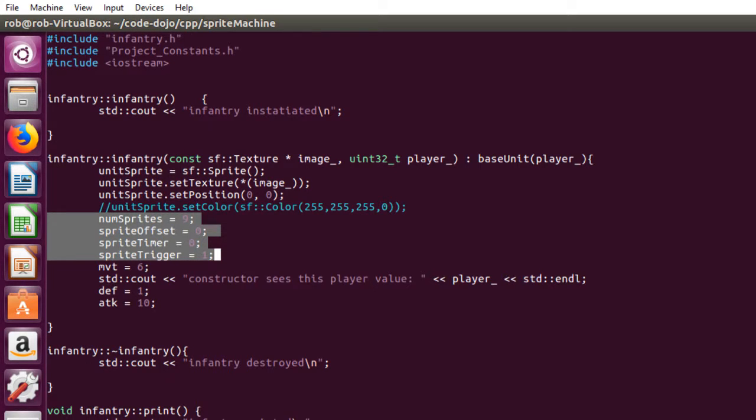Sprite timer is kind of a variable that you don't have to touch. It just needs to be initialized here. Sprite timer is part of this timer trigger scheme that I use for timing all throughout my game. And trigger is what we would consider the cooldown. For those who are interested, you can go into many discussions about capping time, making it variable, fixed rates, etc. And you can use the same scheme.